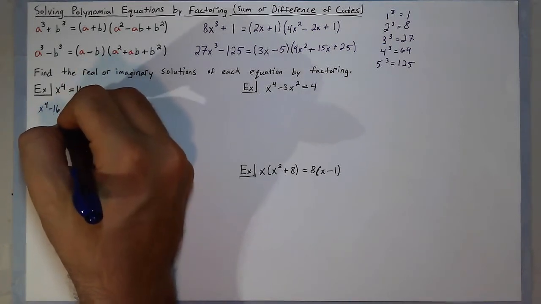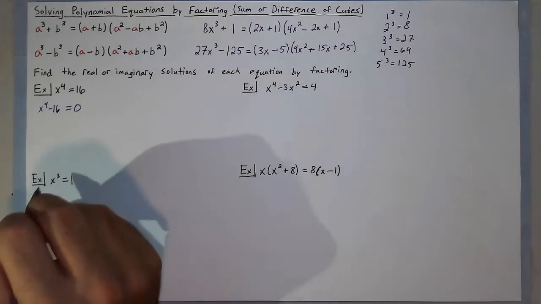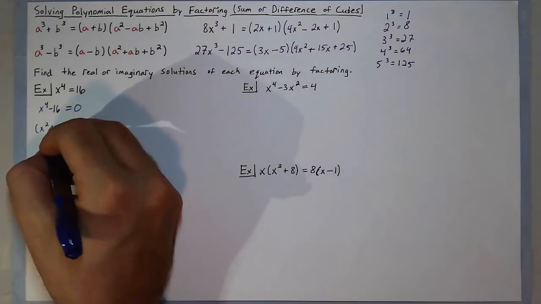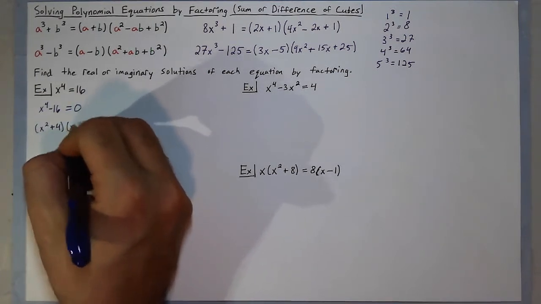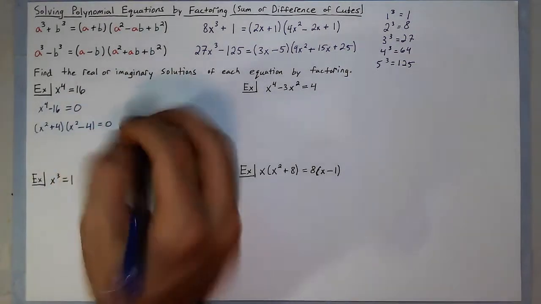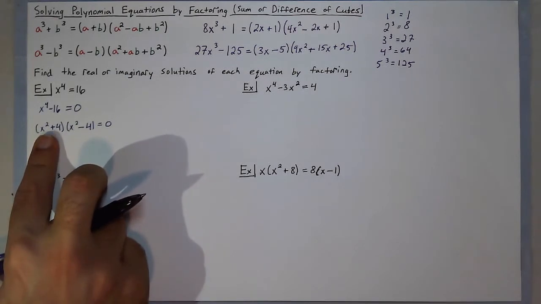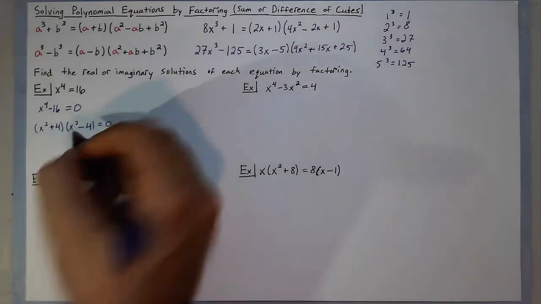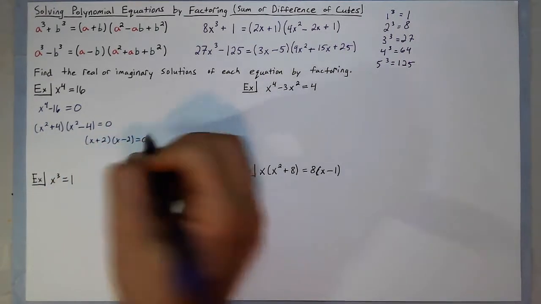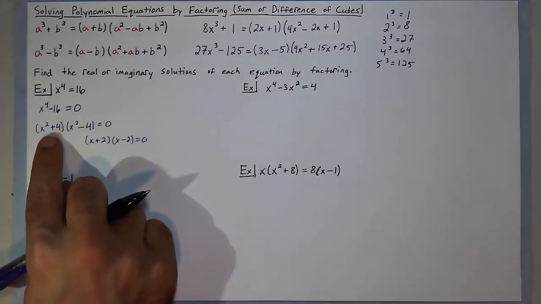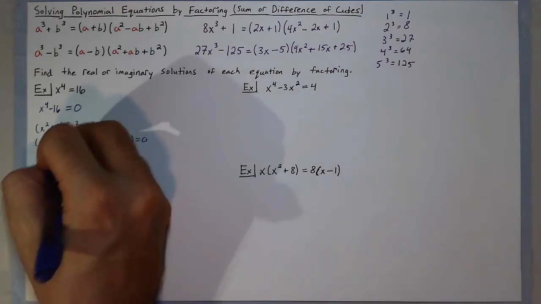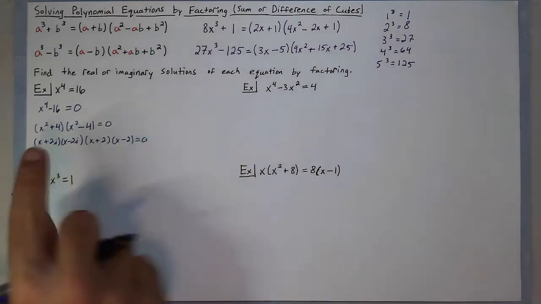And x to the fourth and 16 are actually both perfect squares. The square root of x to the fourth is x squared, and the square root of 16 is 4. So you get x squared plus 4 and x squared minus 4, the difference of squares from the previous step. Now, this is the sum of squares on the left, so in order to factor that, it works very similar to the difference of squares, which would be x plus 2 and x minus 2. But since it's a sum, we'll get those imaginary roots. We'll have to use complex conjugates to factor this, giving me x plus 2i and x minus 2i. So these are my 4 factors.